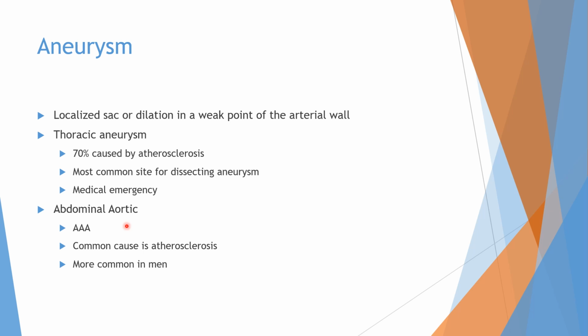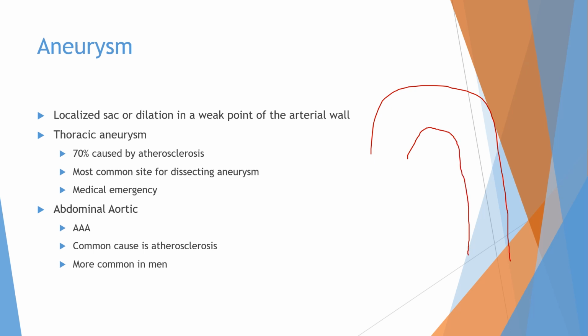Most common cause for these is atherosclerosis, right? That atherosclerosis causes a weakening of that tunica intima and allows for some sort of injury and for that layer to slough off, and then we have bleeding. The most common site for a dissection is going to be right on our thoracic, and that's because of our aortic arch here. So here's our aorta.